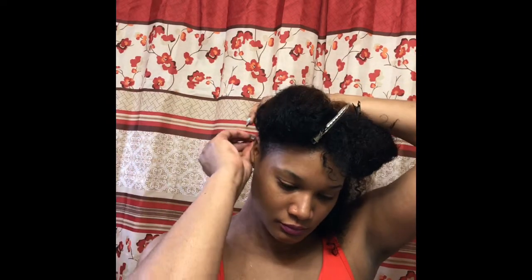So again, I'm just dividing my hair into four sections and clipping it up while I work on one section at a time. Then I just take my handy dandy spray bottle, re-wet my hair because my hair does dry up pretty quick. Then I'm going to go in with the Her Natural Detangler and Leave-In Conditioner and work that in from root to tip. And while I'm working it in, I'm just gonna make sure that I finger detangle my hair before I actually use the comb on my hair.